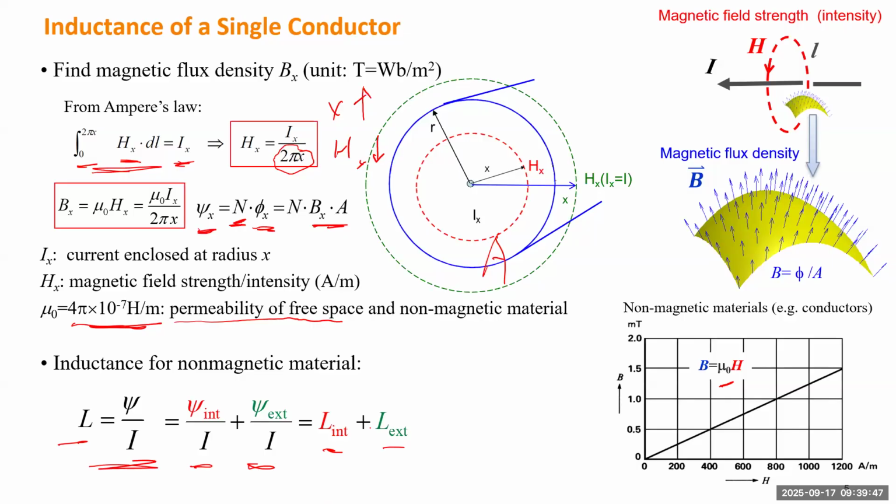For the external inductance, when we consider current, we need to know the current won't change with the distance to the center. Inside, if you increase x, the current circulated by the circle of distance x to the center will increase. But once it becomes outside, the current will be constant, because once you go outside of the conductor, the current won't increase anymore.